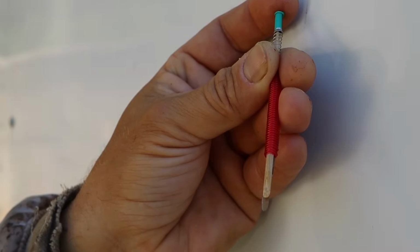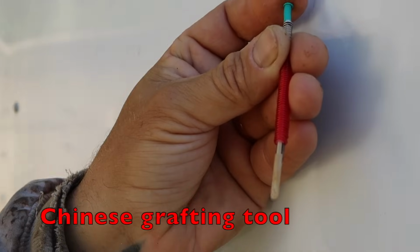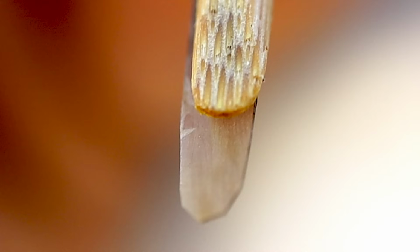I wanted to show a close-up of this grafting tool. This is what a lot of people use these days. You can see the spring action. I can get close to this. Yeah, when you get the larva on the end of the tip, the little spring action just pushes it off into the cell. I think that's why people prefer them.